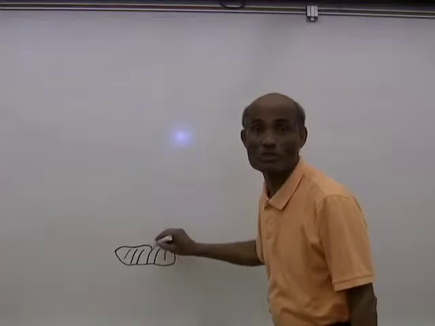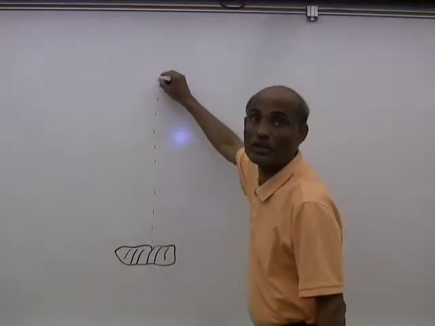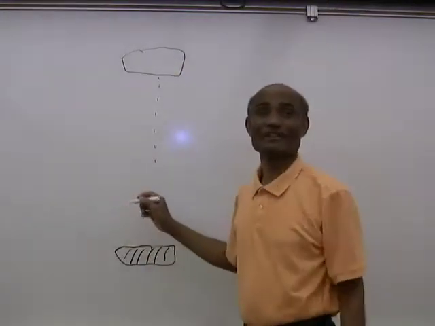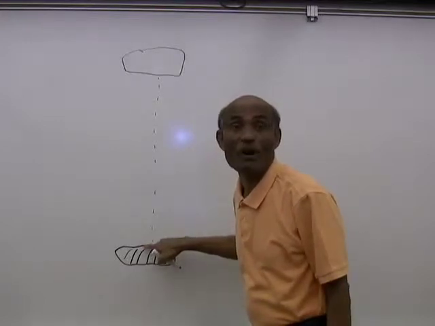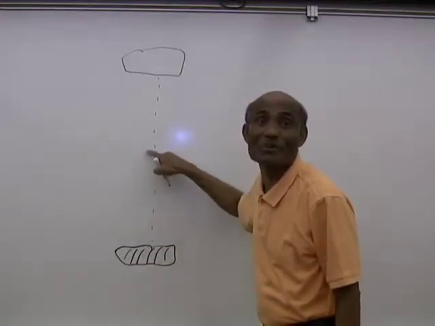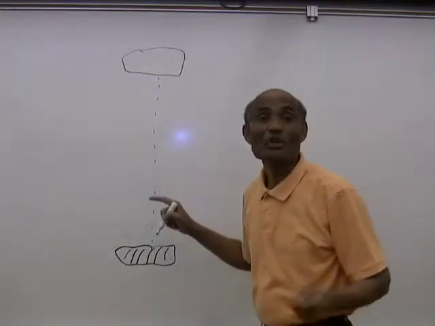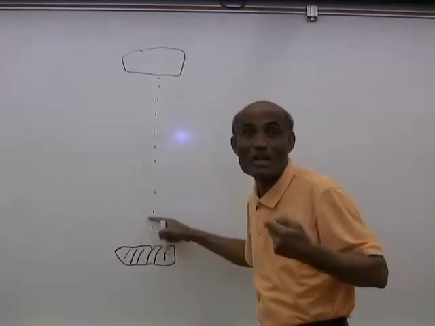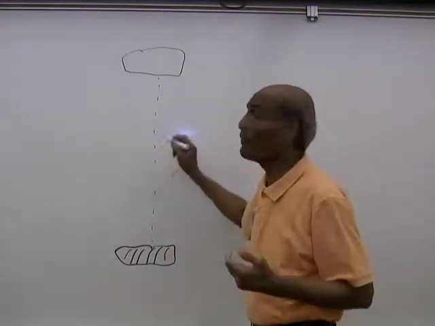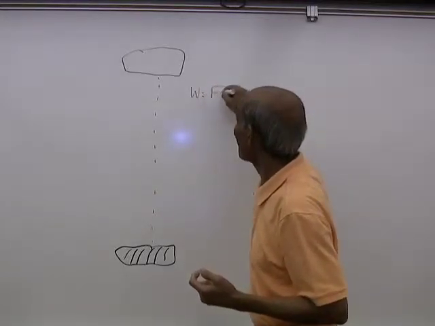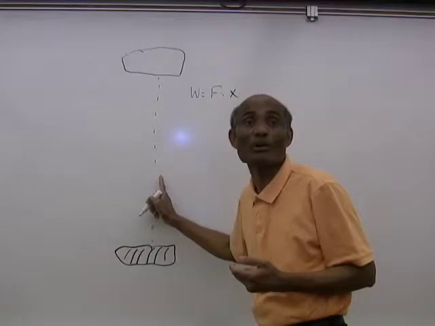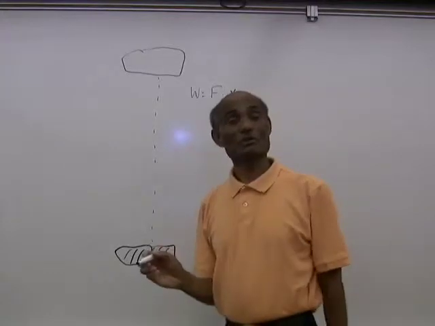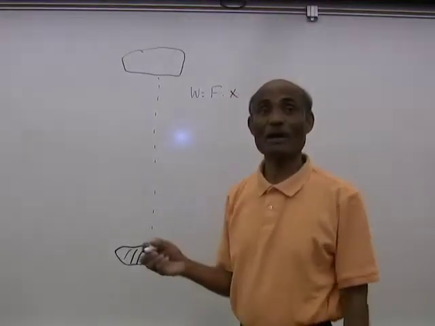Now, here I have an object. I want to lift it all the way over here. Well, maybe to the space station. Now, actually, the weight of this object is going to be different as we go away from the Earth. That means the force acting on this, or the force required to move it, will change from point to point. And therefore, work done equal to force times displacement will not work here. Why? Because this force will keep on changing. So, how does the calculus method help there?